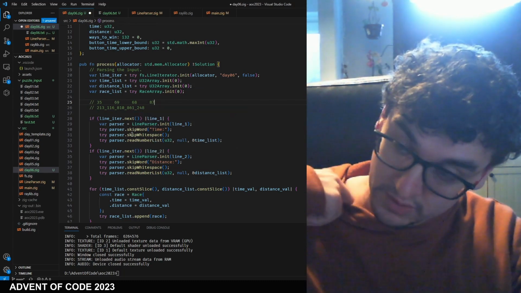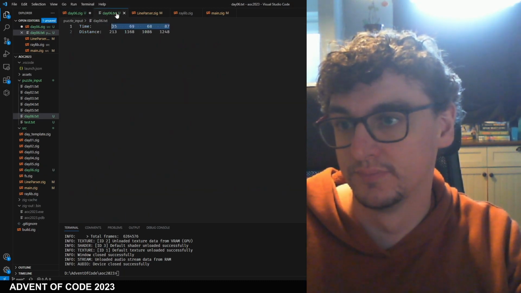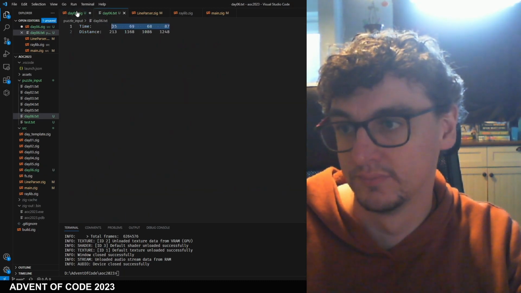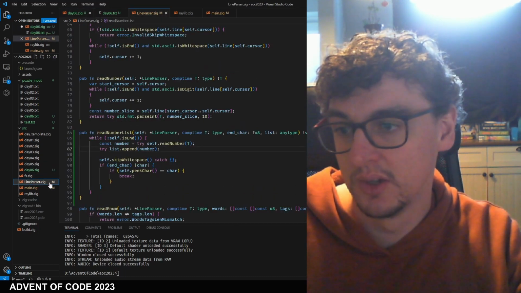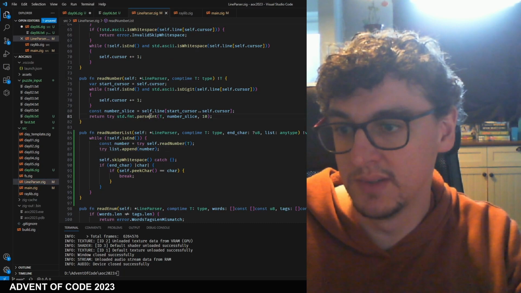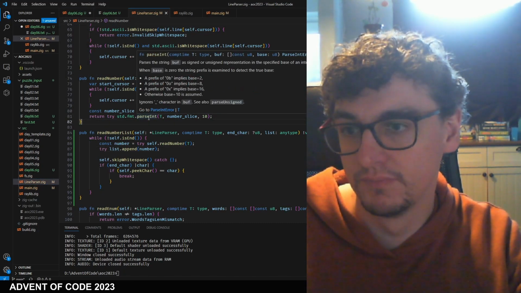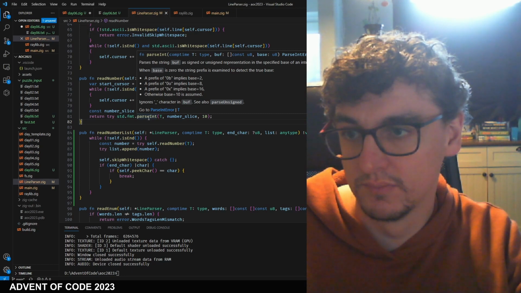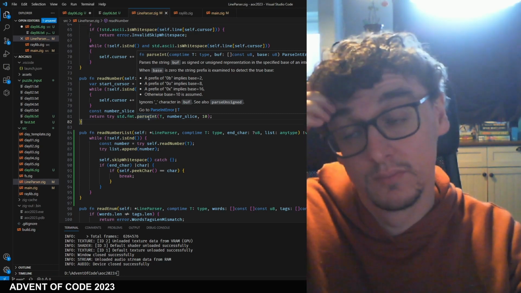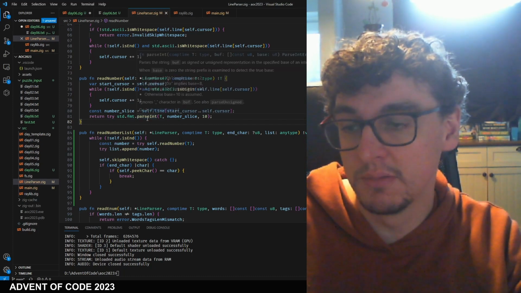So to turn that into a number, because if we come to our read number, it's using this parseInt, which we didn't implement. This is from the standard library.